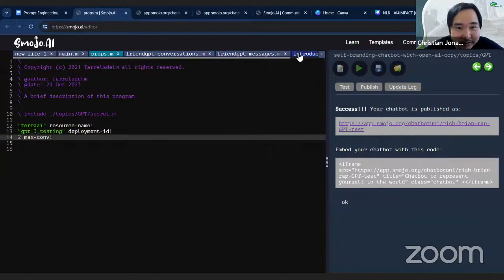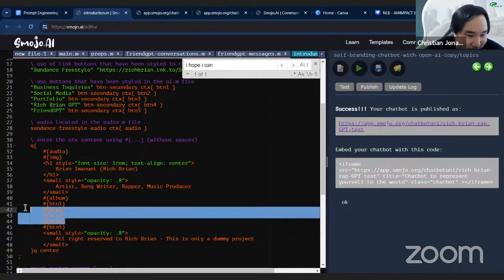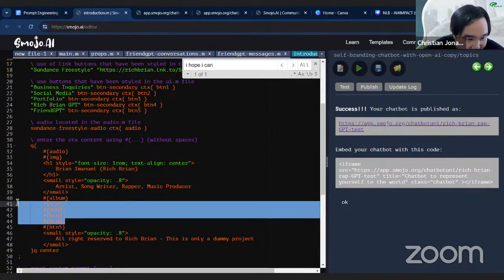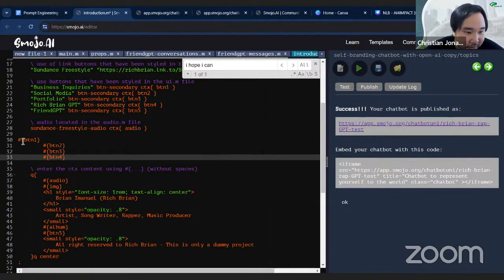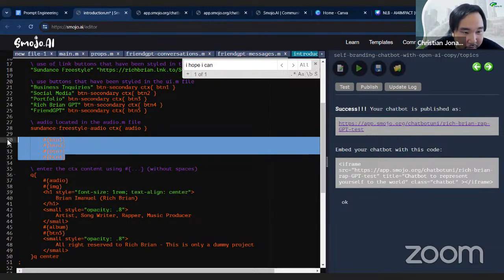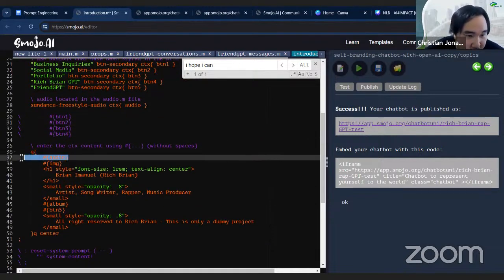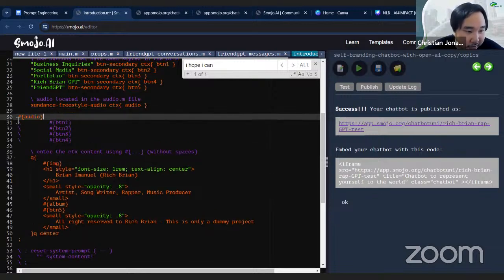So on introduction.m, right now I have 5 buttons and an album and all that. I want to remove that. I want to remove the audio as well. So what should I do? I have to delete this one. But just in case, if I delete it and something goes wrong, I need to be able to switch back. So instead of just deleting, I copy paste this one to, let's say, another container here. But then I have to comment this out, because I don't want this to be executed. I want to remove the audio as well. I copy paste here, and then I comment out audio.